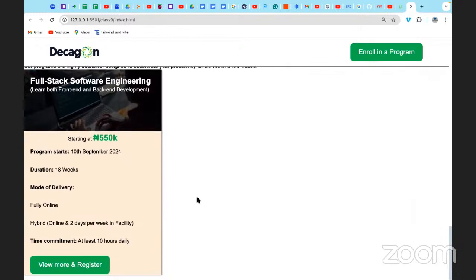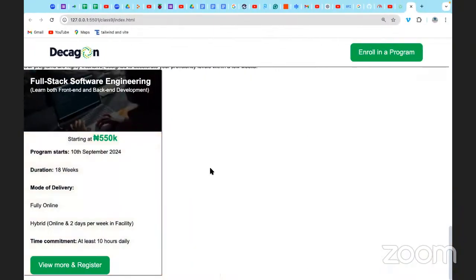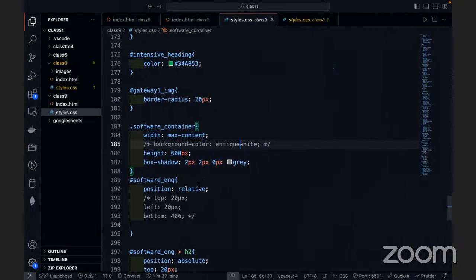So what else do we plan to do? Let's take out the background color and see. Okay, so now let's bring in more cards, right? We can replicate this particular card to have more cards.